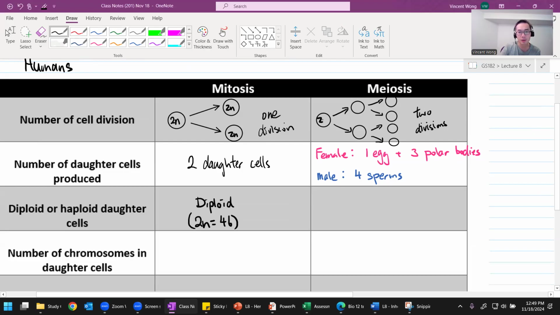And for meiosis, you start with 2N. After one division, it's N. And then you divide again, it is still N. And again, I know it's confusing, right? Don't use math to think about this. You might think 2N divided by 2 is N, and then N divided by 2 should be N over 2 or something, but no, it's not quite like that, okay? It has to do with the way we count the chromosomes, right? The key thing is for meiosis, what you're going to get in the end is haploid. N equals 23.